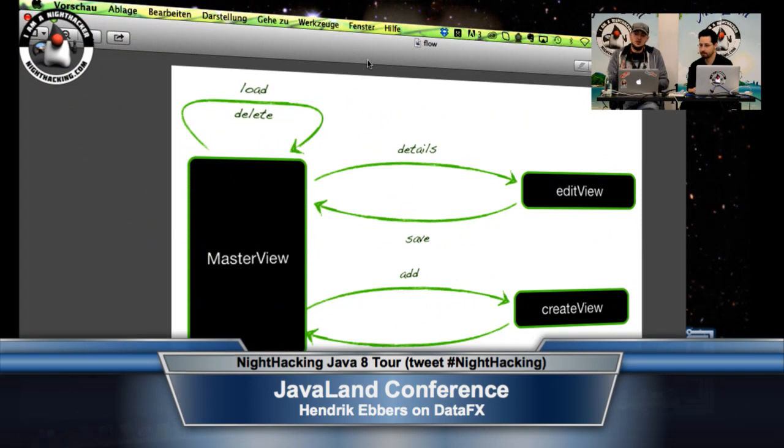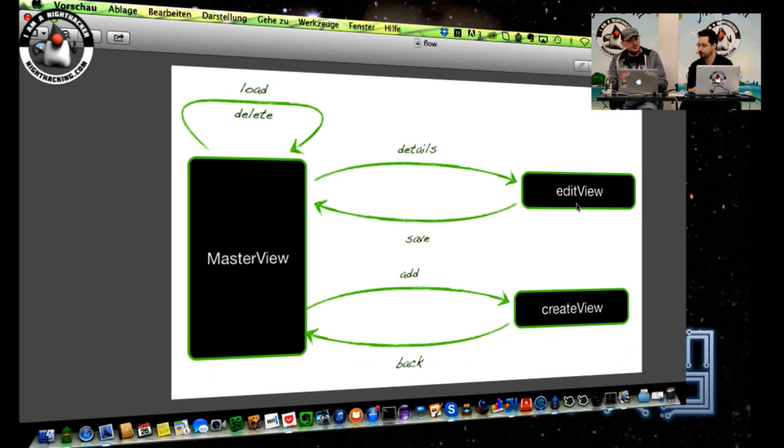I have a picture here. So think about a small application, maybe a master detail view application, where you have a master view and, for example, an edit view or a detail view to edit entities that are listed in the master view, or you have a view to create new entities. With JavaFX, you can create all these views by using MVC. You can use FXML, for example, for the layout. Then you will have a controller that's written in Java and injects all the UI nodes by using the @FXML annotation, for example. And with DataFX 8, we used this approach and added a lot of new stuff to create not only one view, but a complete flow of views.